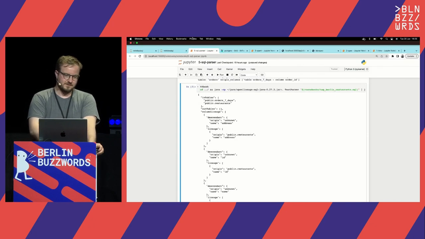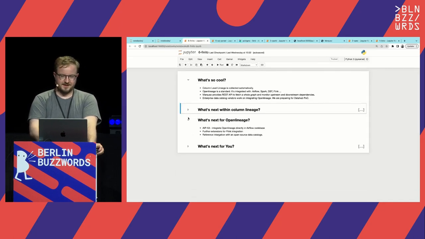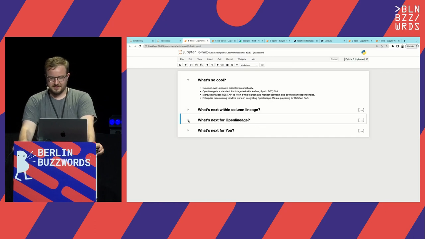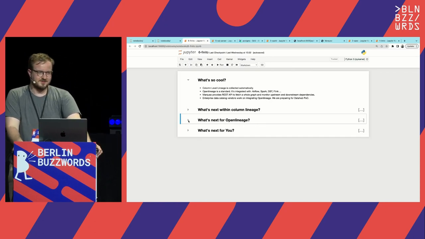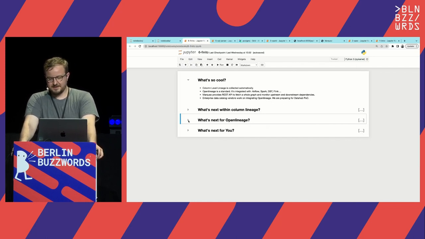So to sum up, the cool thing about OpenLineage is that we can extract column level lineage from multiple systems, as we've shown. We can correlate the results, you can send it to Marquez, you can use the API to actually look at your data dependencies, and you can use other systems that work with OpenLineage data, which are collaborating with us on OpenLineage. For example, Manta, Atlan, Collibra, Microsoft Purview.